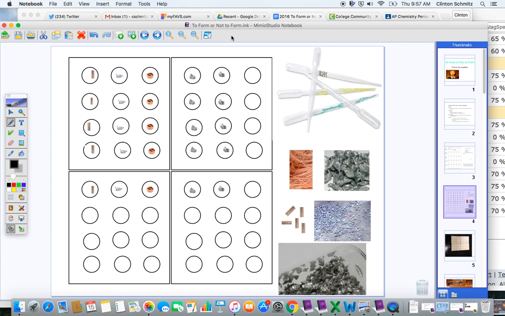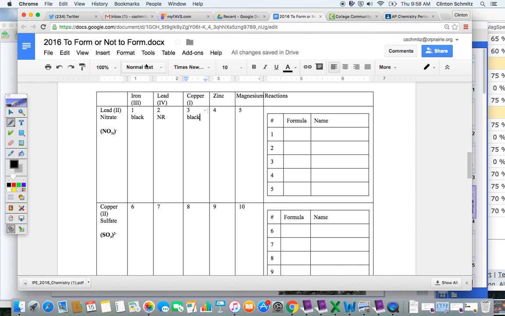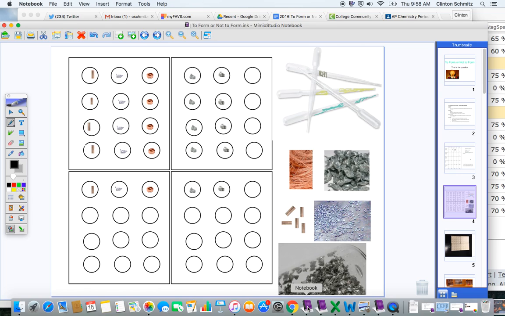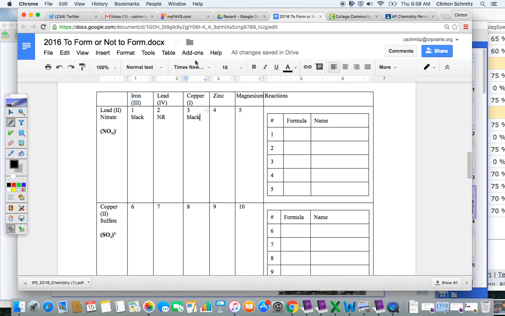Now, if you go back to your template where you're going to be doing some things here, you can see that it goes iron, lead, copper, zinc, magnesium. So what I would recommend doing so you don't get messed up is I would do it the same way. Anyway, when you're trying to do this, you'll be able to tell that you have the right things here. So for example, what I would recommend doing is look back at your To Form or Not to Form, and you can see it goes iron, lead, copper, zinc, magnesium.